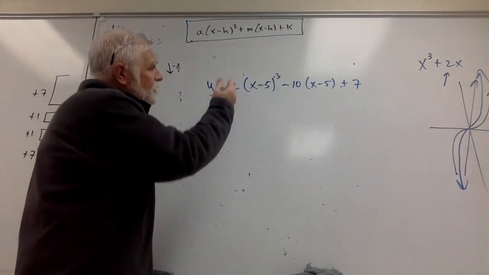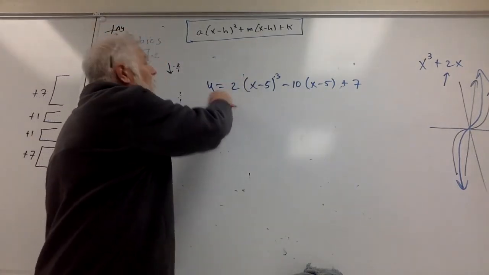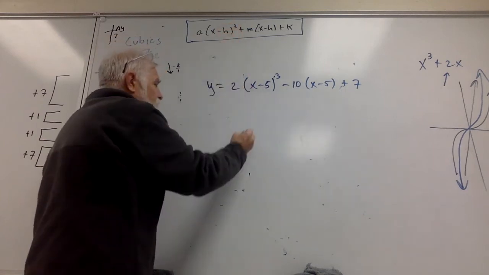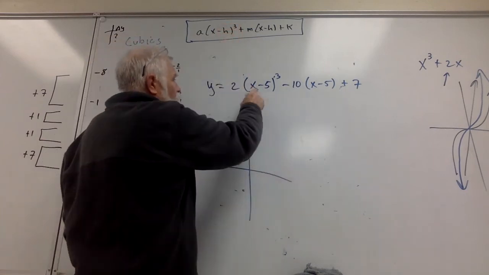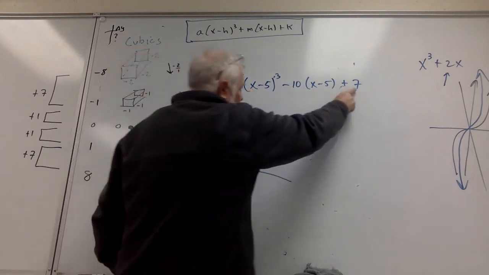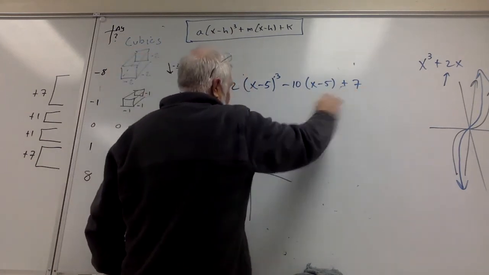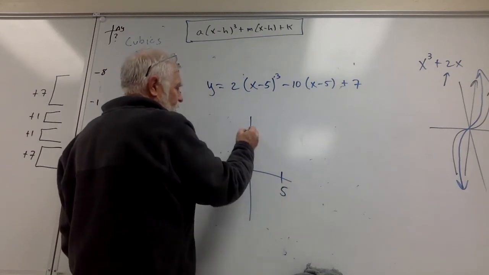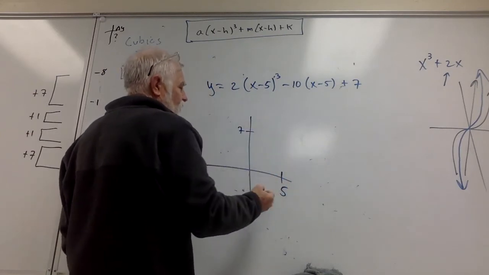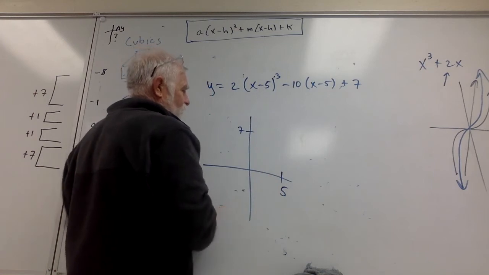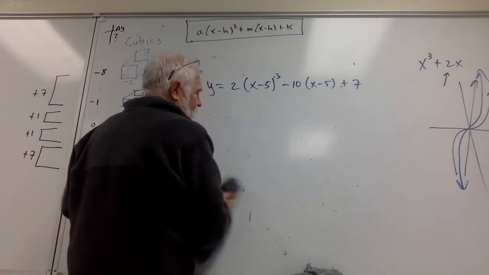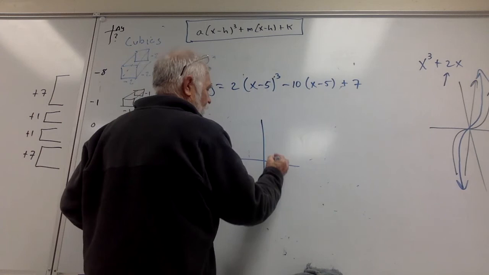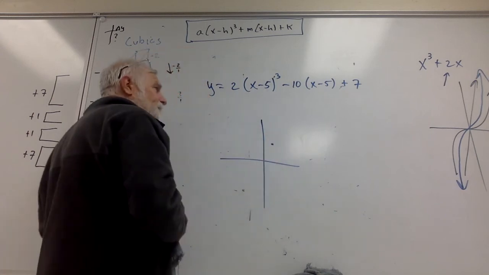All right. So what would this look like? It's got a cubic that's positive cubic. So this is going to pass through... If you put a 5 in, you get a 7. So over here, you got a 5, you get a 7. So I'm probably making this way too big. Yeah, I probably am. All right. So remember what I just did. 5, 7 right there.